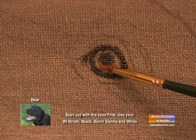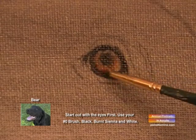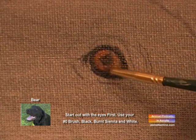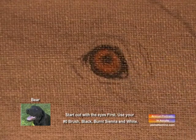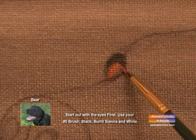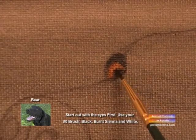Now we'll take our burnt sienna and we'll fill in the iris around the pupil. And we'll blend it in as we go. Now we'll go over to the other side and we will put some burnt sienna there too. The pupil will be only a half circle.